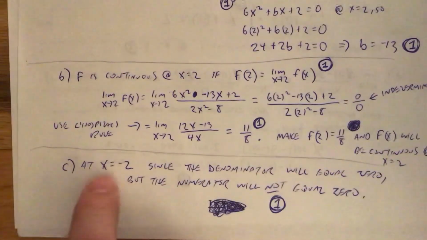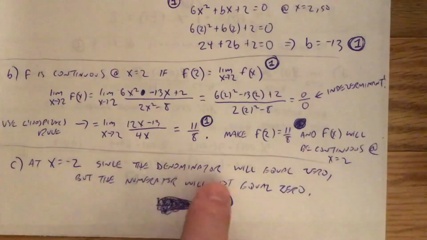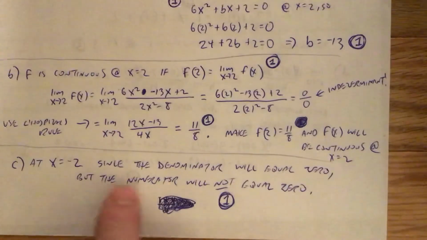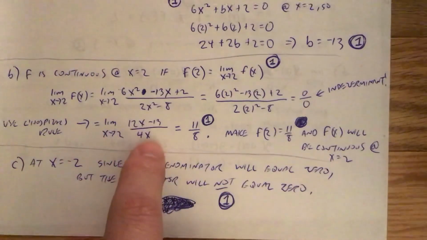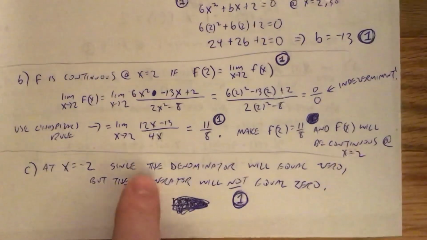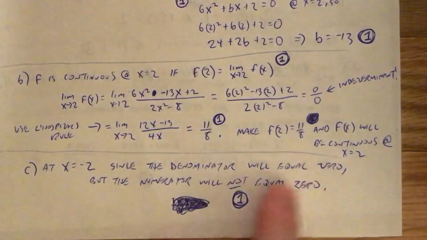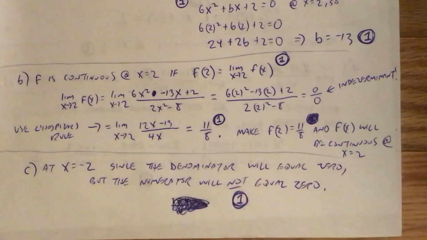So that's the answer. So I put x equals negative 2, since the denominator will come out as 0, but the numerator doesn't. If that happens, when you start dividing by 0, division by 0 is undefined, but as you get closer to dividing by 0, you start getting something that's either positive or negative infinity, aka on the graph, it's going to start approaching an asymptote. So by saying this, I understand that this is the value in y that's going to get me that point there.